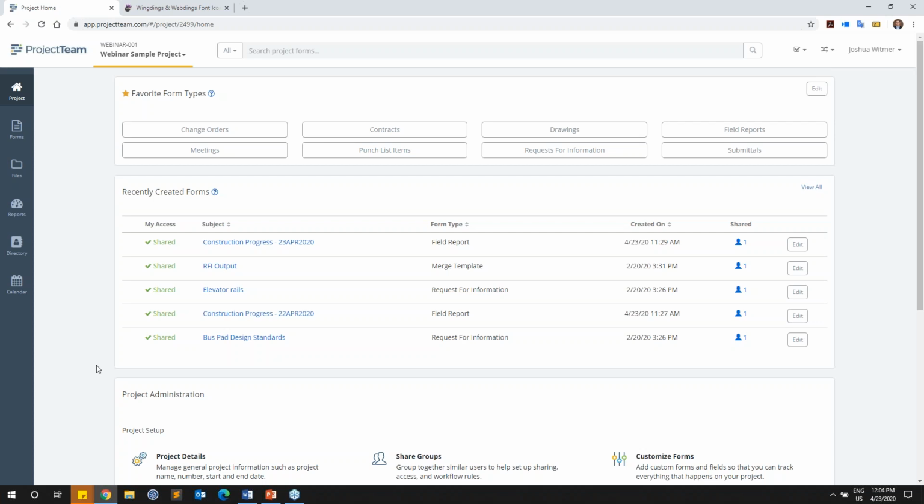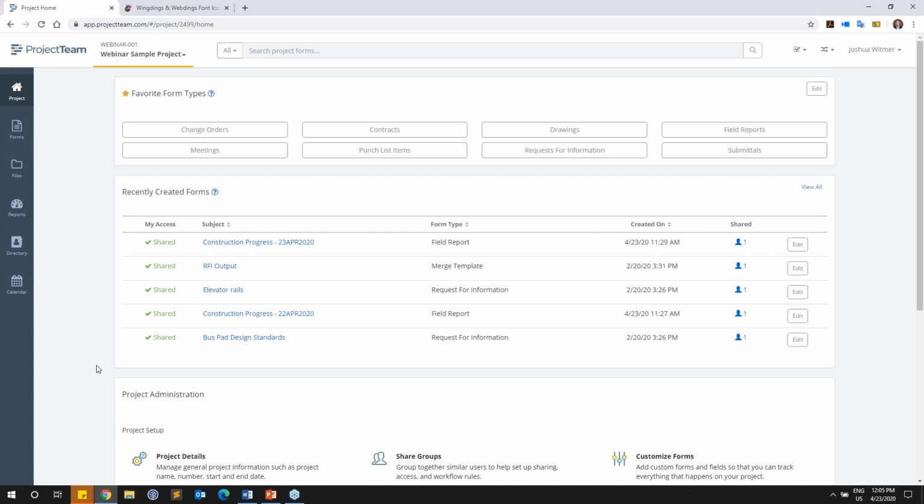As mentioned on last week's call, the reporting area within projects is listed on the left side navigation. I'm mostly going to be spending time inside of a project, but I do want to be clear that companies and company administrators can actually run reports outside of projects and intermingle data from multiple projects. Okay, that's all going to be based on what we call categories, which is consistent between what's at the company side and the project side. So the user interface is very consistent. There's just a couple more things that you can do at the company side.